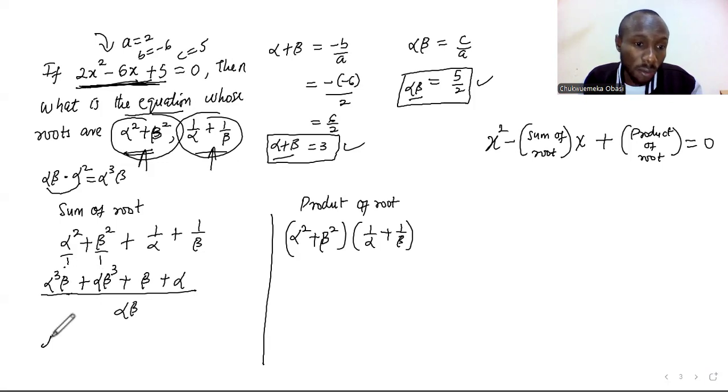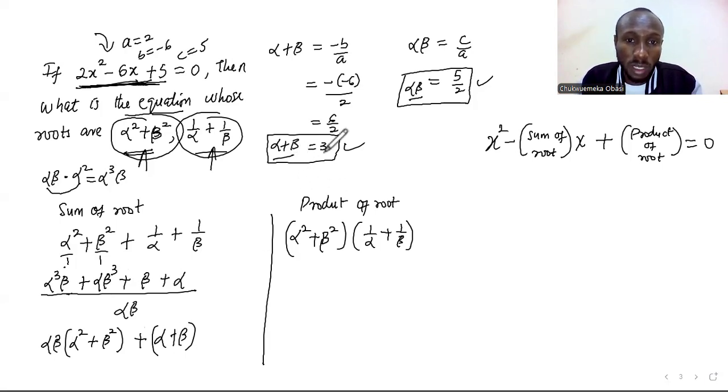So if I factor out alpha beta in this first term here, what will be left? The alpha will cancel out, you have only alpha squared, and the beta cancels out. Then here, if alpha beta cubed divides this guy, the alpha will cancel out, the beta cubed will cancel out, and you only have beta squared. Then this guy, permit me to say alpha beta here again, is the same thing as beta alpha. Why? Because I already have alpha plus beta to be 3. Then all over alpha beta.